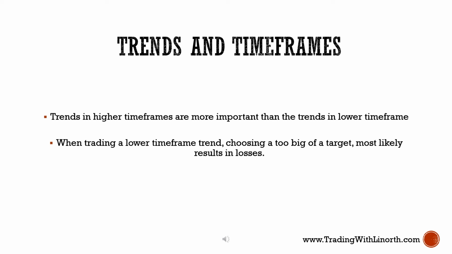And don't get me wrong, you can still trade with each of those trends in each time frame you have. But what you need to understand is that when you are trading on, let's say, a 5-minute chart and the price is in a downtrend, you can go in with a sell order, but if the price is in an uptrend in a higher time frame, like a 1-hour chart or a 4-hour chart, then the price might never reach that target you have set on your 5-minute chart trade, because it might be too big for the time frame you are trying to trade in.